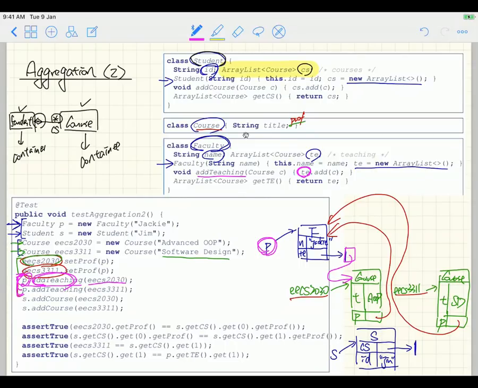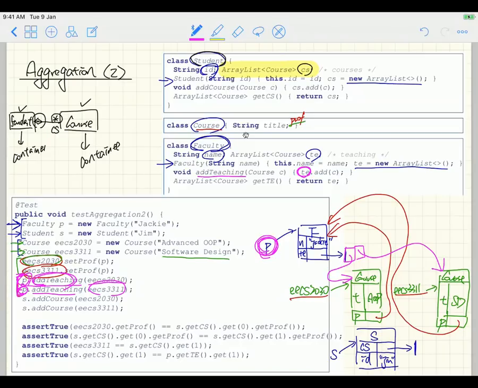Okay? And the next line, when I say the same context object P, .addTeaching, and then EECS3311, right? The same faculty member over here, but now we are adding one more course into the array list. And then it is now going to point to 3311. Okay? I will pause a little bit over here.